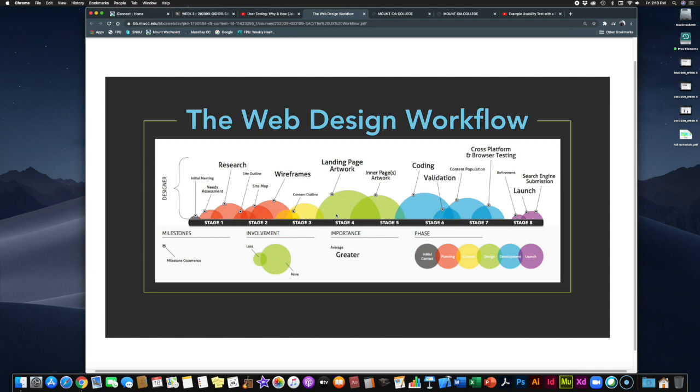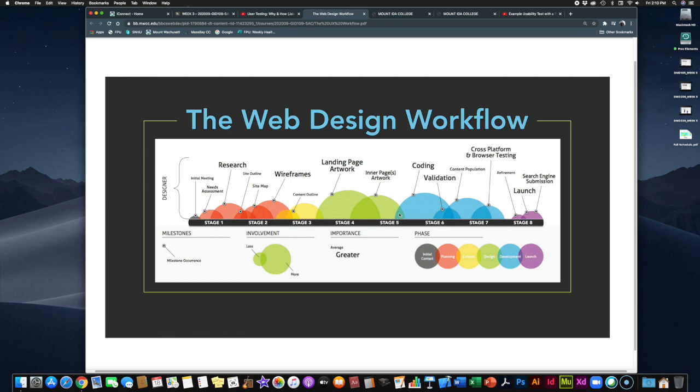So focusing your visual artwork on the home page first, the landing page, is a good way to get going. Then, of course, once you are settled on that and you're really happy with it, you start working on the visual design and the artwork for the interior pages, right? The remainder of the website. Notice the giant overlap between the two of these, because naturally, in any visual development, you're going to make choices in the first one that's going to affect the interior pages and back and forth, right?